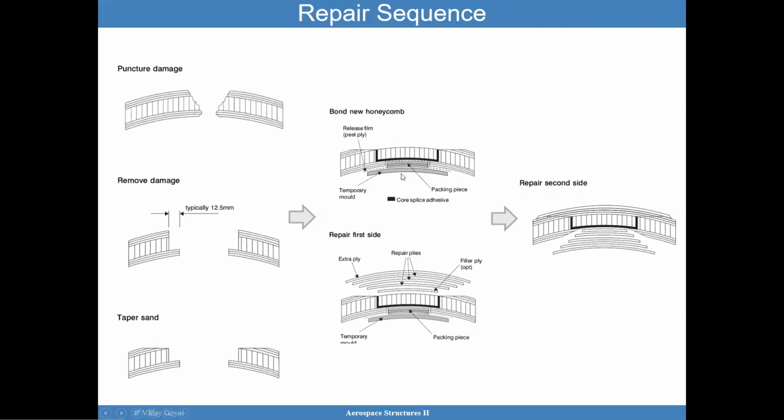On the back end, you're going to have composites put in here, and then you're going to repair the second side here. Then you're going to put the repair plies and then some feeder plies. The idea is to bring everything together very nicely. If you can proof test the structure, that would be great. If not, you want to verify that repair using non-destructive evaluations, making sure that you have qualified the repair procedure very well.